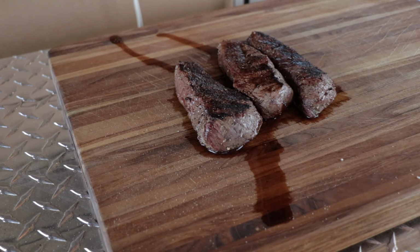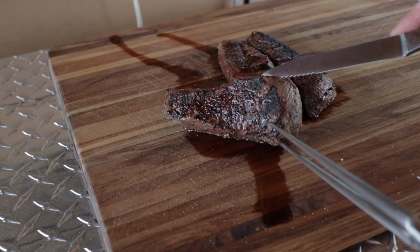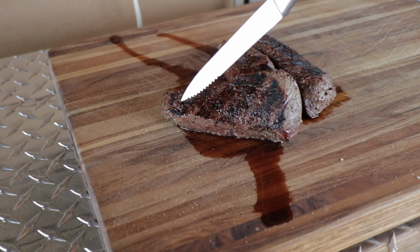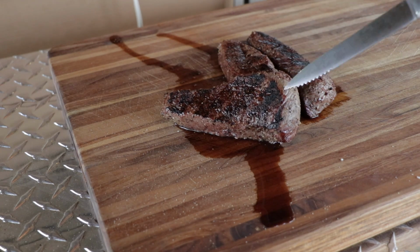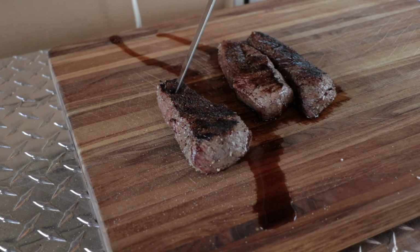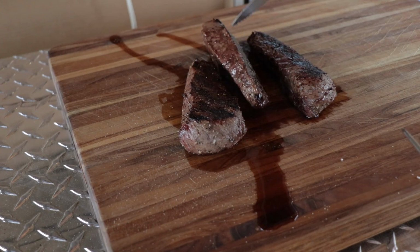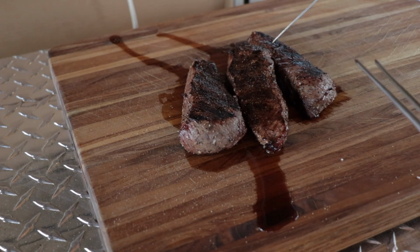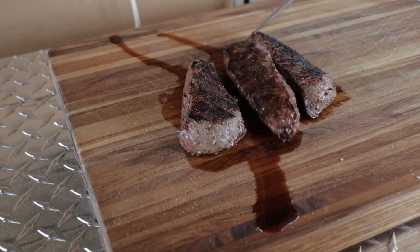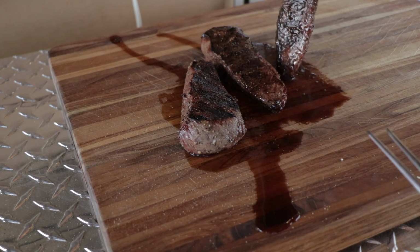All right guys, here's our finished product. Let's take a look at them real quick. Just to show you, by flipping them every single time instead of trying to just get the lines on them, you actually can see that it's seared completely all the way across. That's where a lot of your flavor is too. And these have been resting for about a good 5 minutes now. Actually, this one has a really good sear, look at that. And they're definitely juicy.